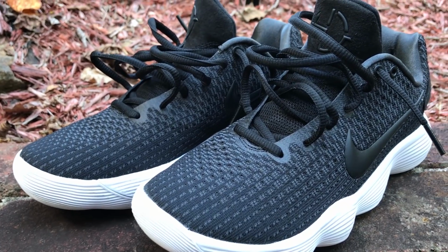As far as pricing goes, these guys retail for $130. For 130 bucks, I definitely think they're worth the price. I think the shoe can be catered to all players no matter what position you play. For me, as a shorter player, I have more of a guard play style, obviously, and these shoes work perfectly fine with me, but even for bigger dudes, I don't think the shoe would be a bad choice.